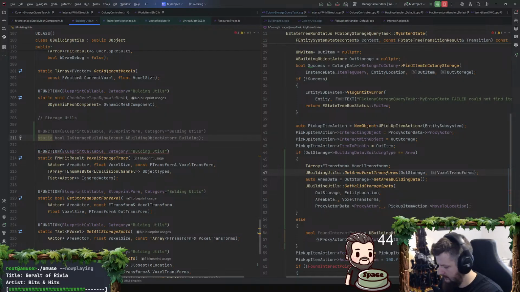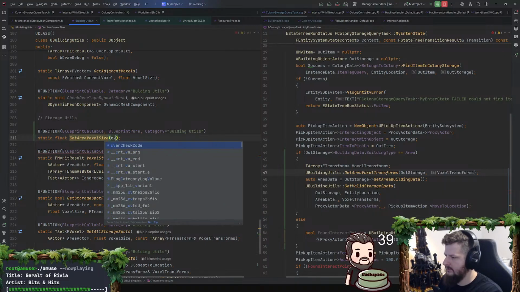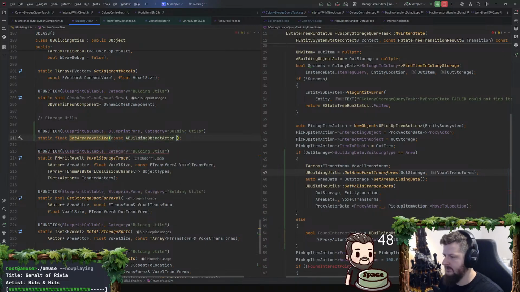What am I writing? Yeah, we want to just return a float here for get area voxel size. I think we can just do const a building object actor. There we go.